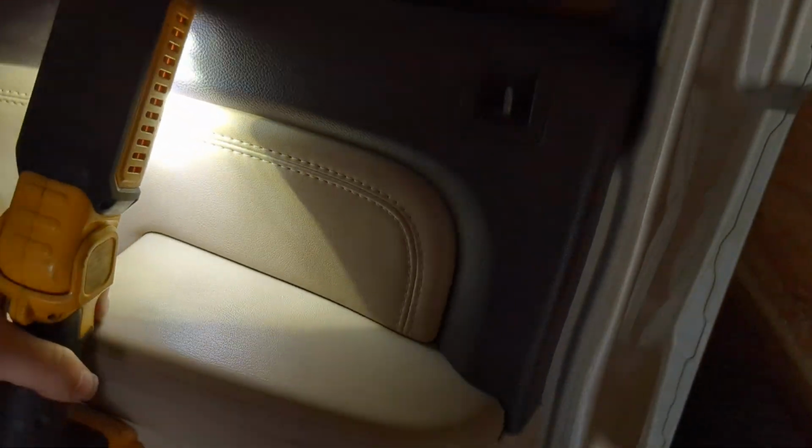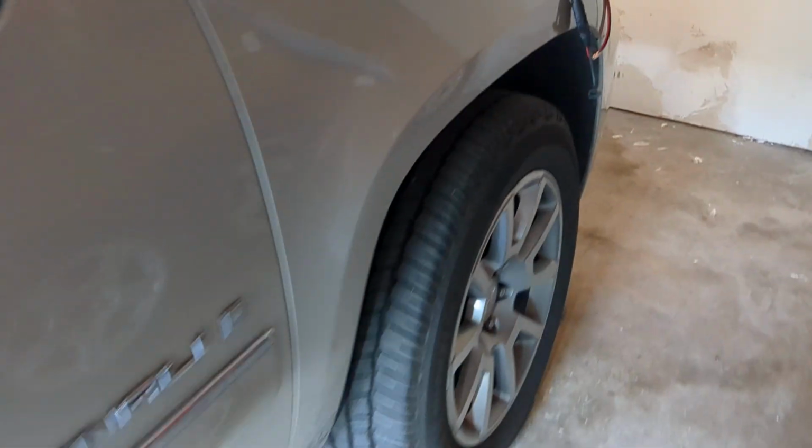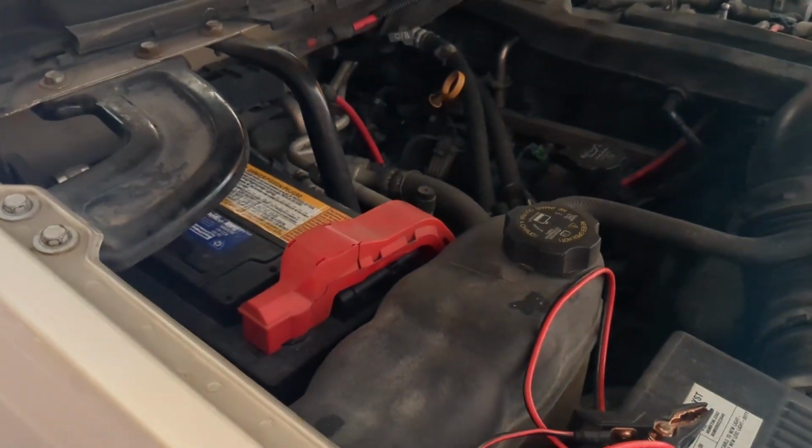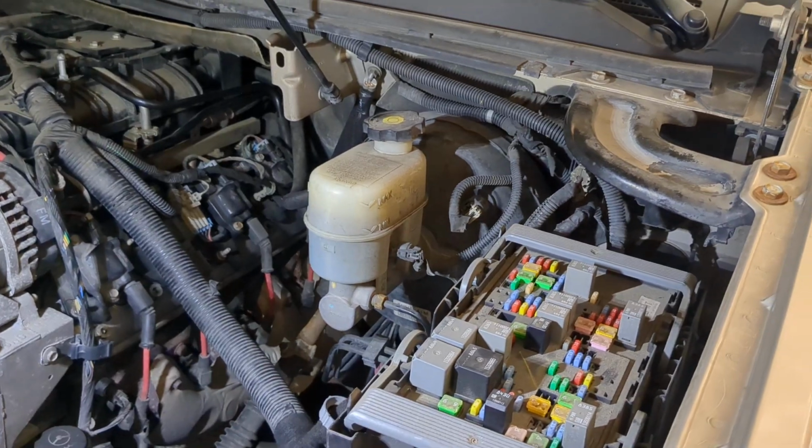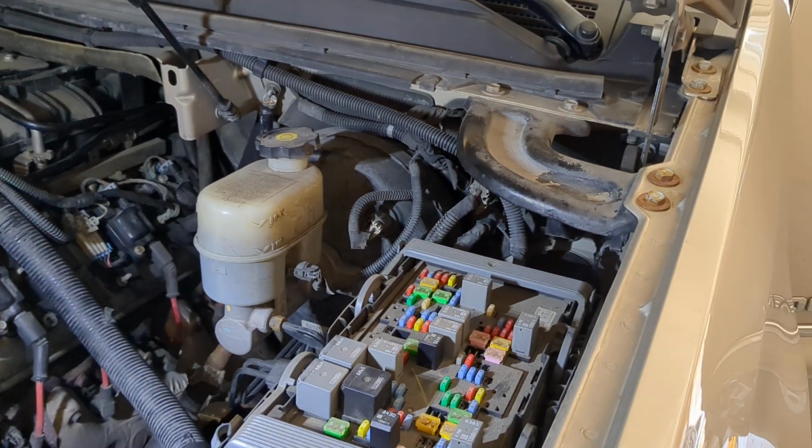resets of the system. So you can reset the system in 2 different ways. You can pull fuses, or you can just disconnect the battery for 10 minutes and reconnect the battery, upon which time when you start the car, it'll default all the controls to 74 degrees and we go through a reset procedure. And it seemed like it was doing that. It was definitely resetting, but it would never actually calibrate and adjust.